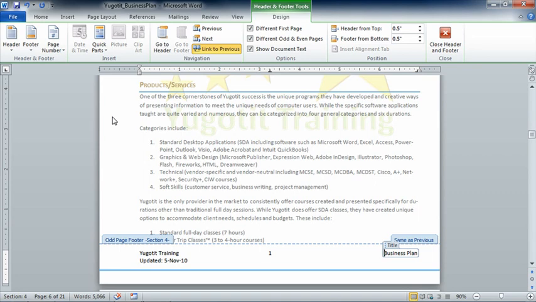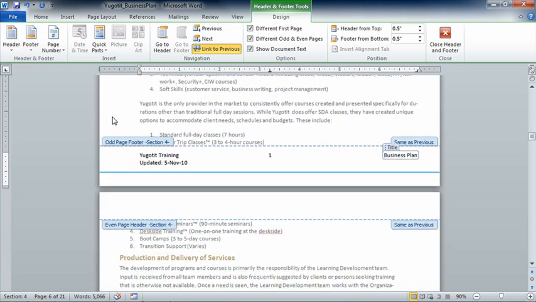Quick parts are a new way of saving reusable content. We don't have to use what Word provides us, though. We can actually create our own content or our own quick parts. For example, we probably need to create footers in more than just our business plan document. So instead of having to recreate it and remember all the formatting, we can save it as a quick part and then reuse it.